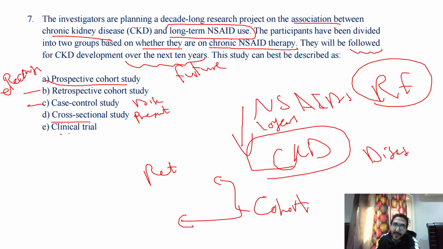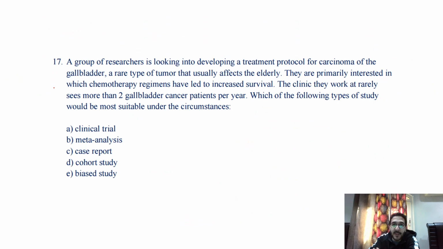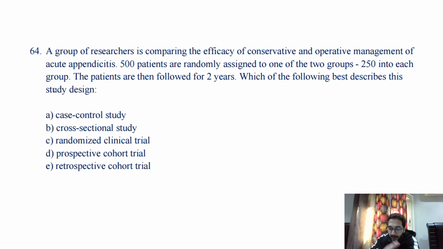Clinical trial is an intervention, but there is no intervention here. By the way, NSAID is a drug, and they take NSAIDs on their own. You did not assign them or give them NSAIDs. Actually, if you did give them a lot of NSAIDs, it's ethically wrong because a lot of NSAIDs can cause kidney disease, which is what we're studying here. So you're not intervening anyhow. So prospective cohort is the correct answer. That's it. Next, actually, let's leave this one. I'll explain it at the end, hopefully I remember.